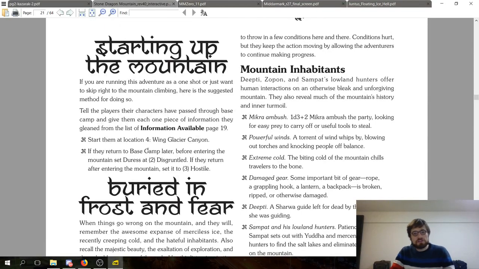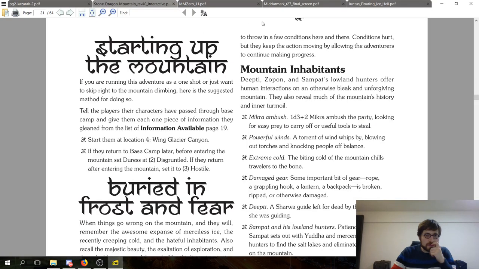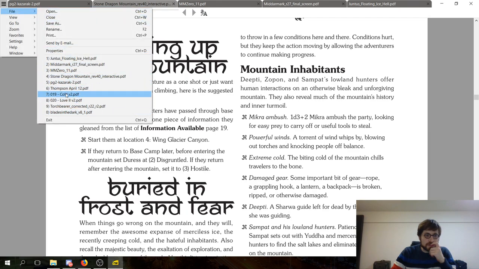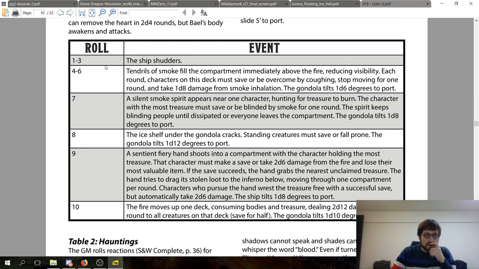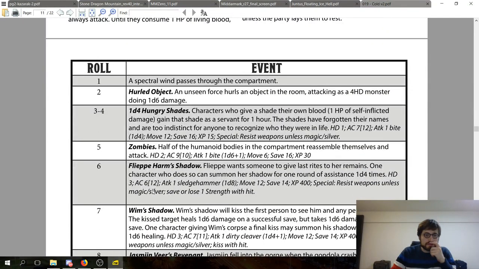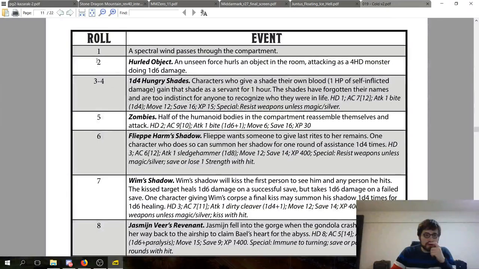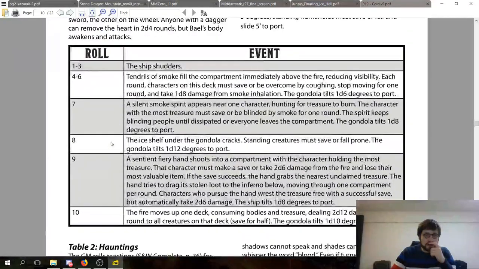Okay. So let's think here about how many entries we want in the random encounter table for this area. Let's take another look here at this. So this is a D10, but there's one, two, three, four, five, six entries on the table. This one has nine, I think. Okay.